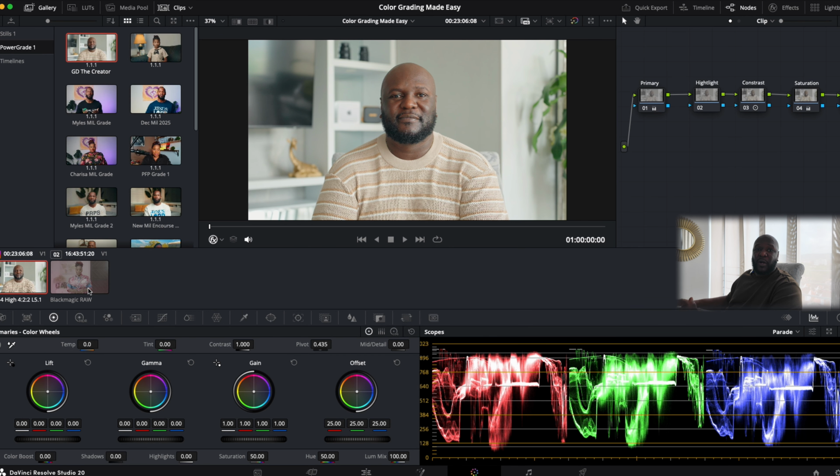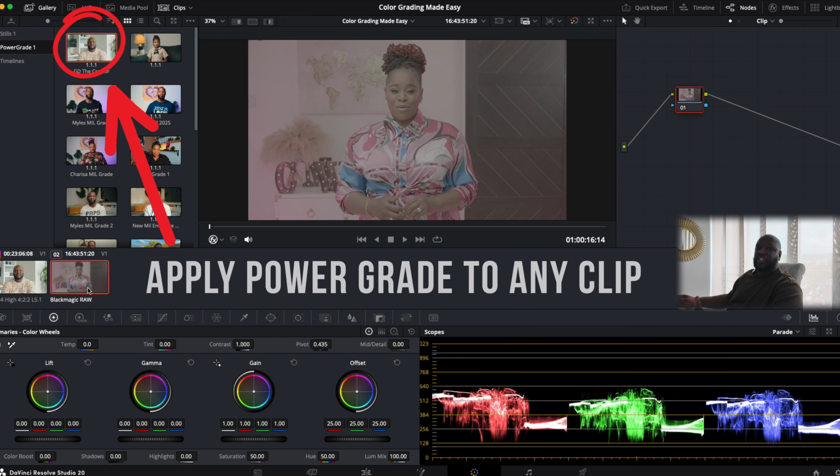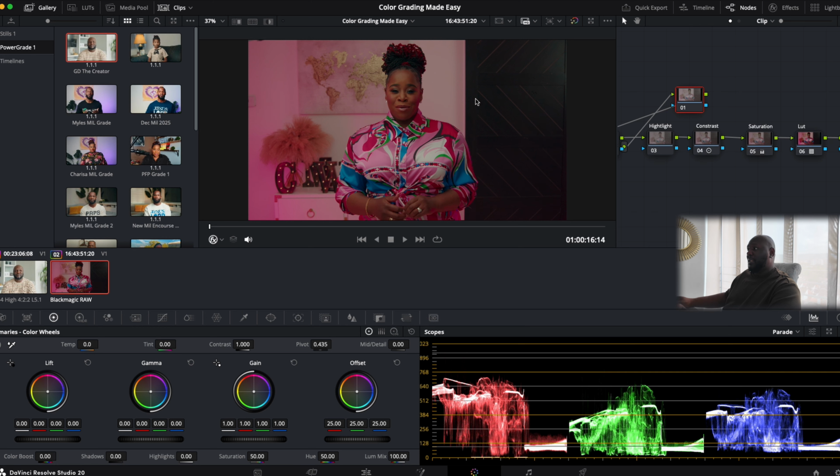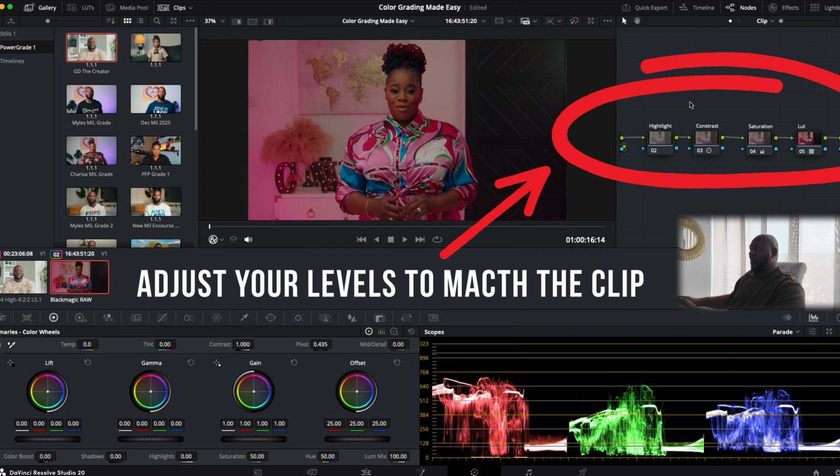All right, so the reason why I had a second footage is to show you what you just did with your color node. So I just took the same node tree structure, I applied it to this footage, but as you see, most times you have to make tweak adjustments. So everything is still good. All you have to do is go onto your primaries.